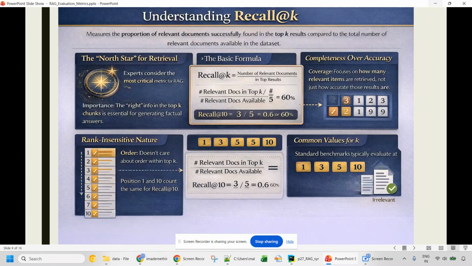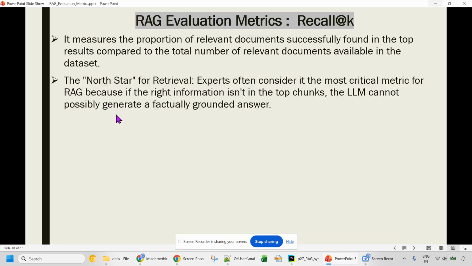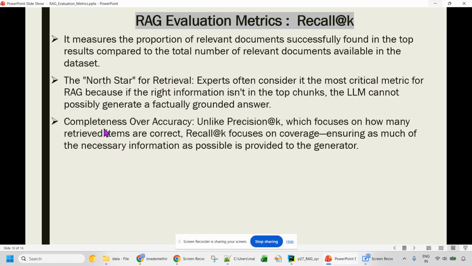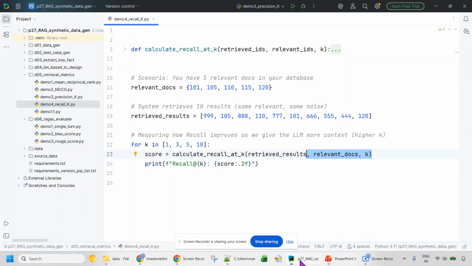We might need to increase the reference count, the benchmarking count. So it measures the proportion of relevant documents successfully found in the top results compared to the total number of relevant documents. North star, completeness over accuracy, basic formula, and there is some theoretical explanation here, which you can see later.